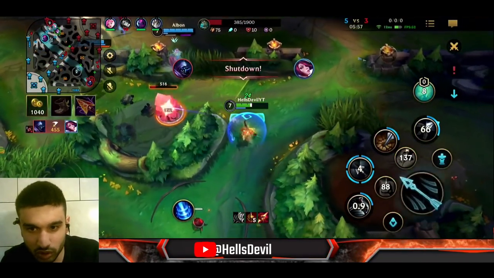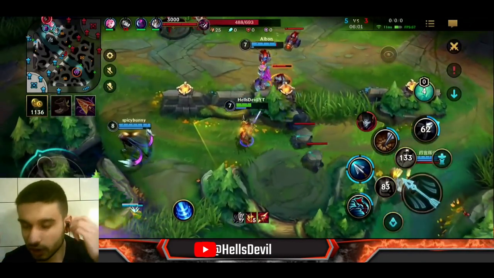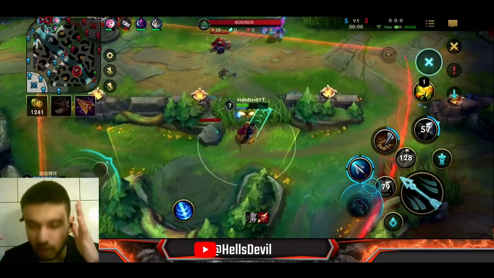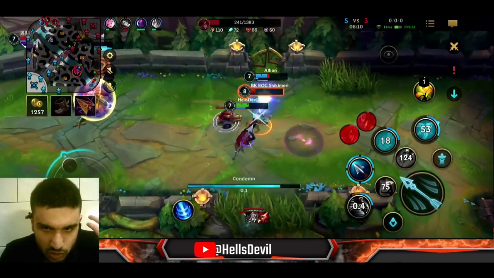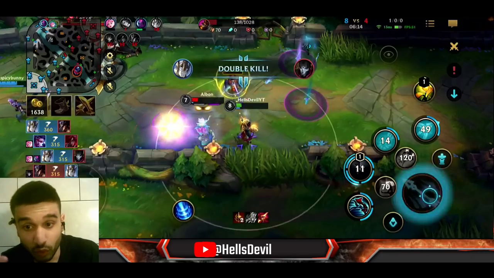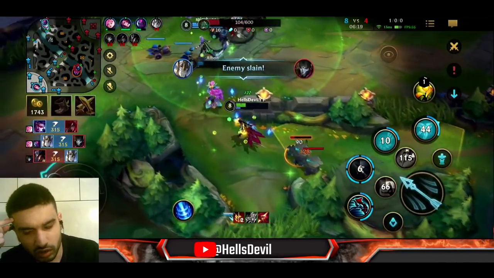Oh, the Galio did beautifully, though. And I actually dashed away from the enemy. So another tip that I have for you when playing Vayne is use your dash well. So how do you use your dash well? Don't just dash because you want to dash, right? You actually have to dash in a certain direction to avoid the enemy or to chase the enemy.